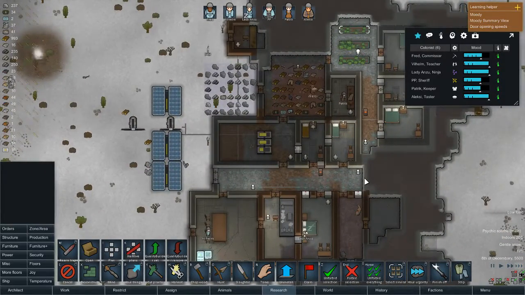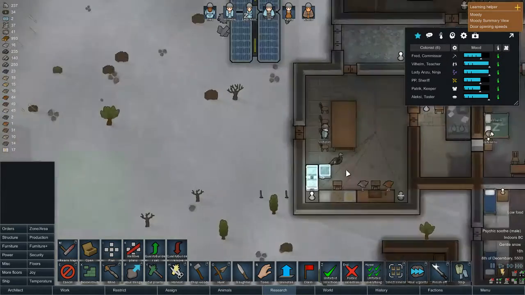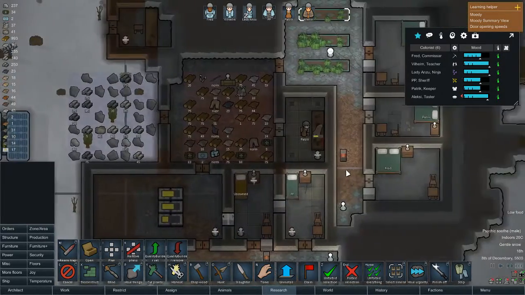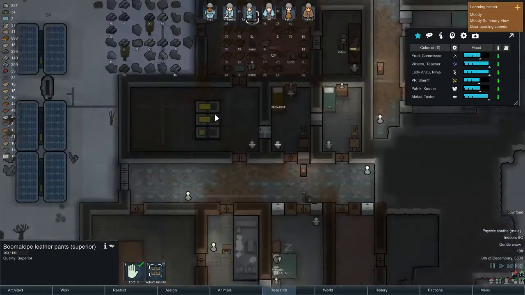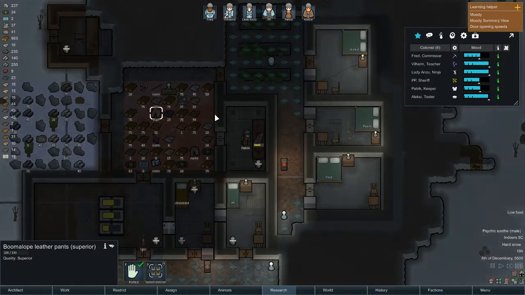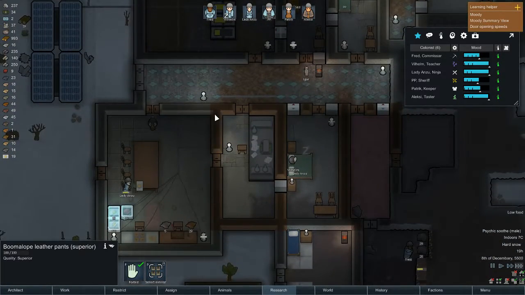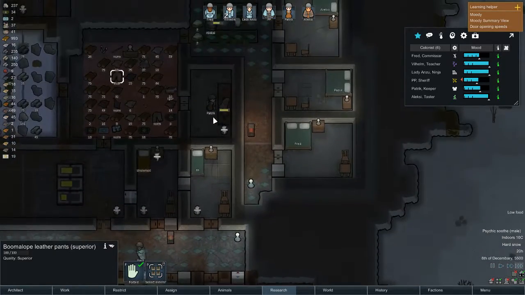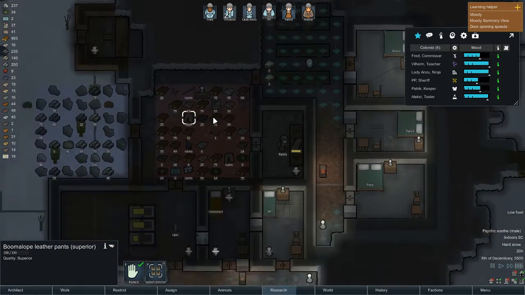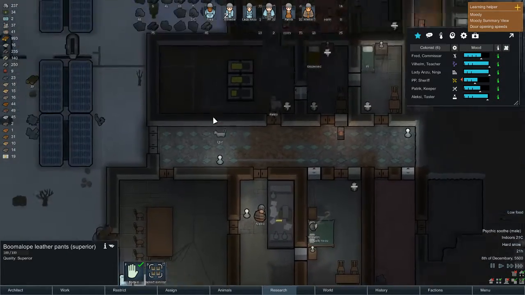How are people doing right now? We have some leather, but not enough really. Supreme pants. Wow, nice. Glad to see we have some supreme pants in the house. It's always good with pants. Pants are good. We also have 19 meals. Should have some rice coming soon. There we go. And that will be used to cook more food.